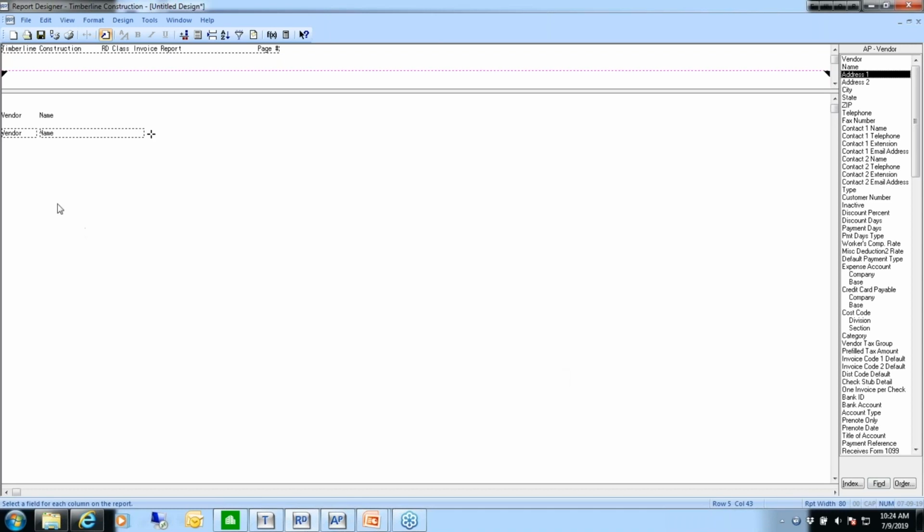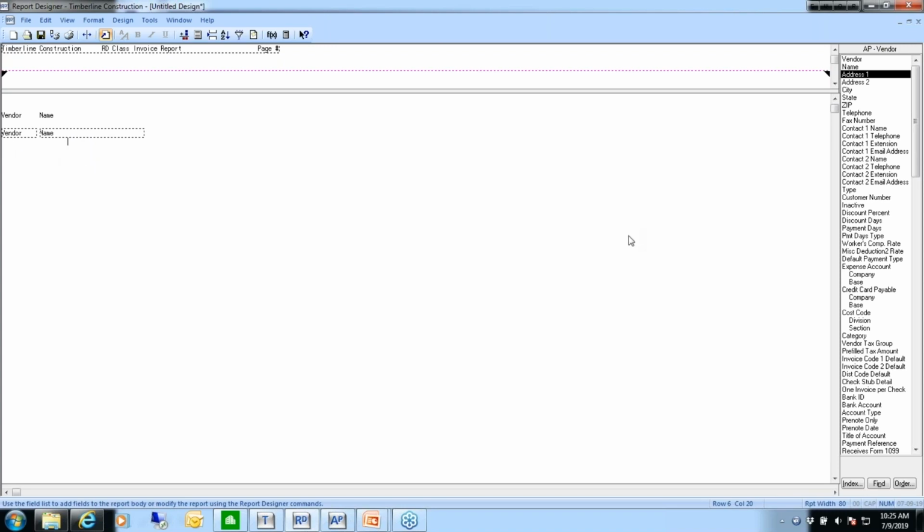I am going to maybe indent this a little bit, but I don't want it on the same line. I'm going to want the vendor ID and the vendor name to sort of print as an overlying type situation. So I might even come back over here and indent the invoice stuff in a little bit.